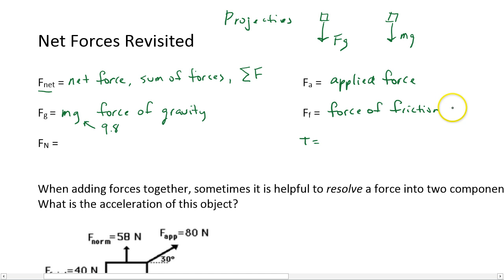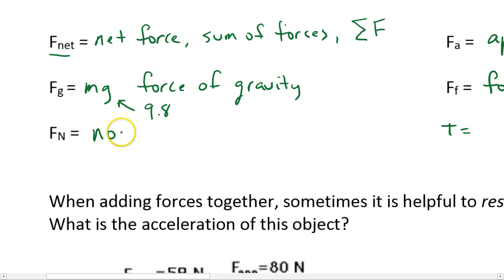We have a formula for force of friction. Ff is equal to another Greek letter, mu, multiplied by the normal force. Now, mu here is known as the coefficient of friction. And Fn here, I already mentioned, is what's known as the normal force. Now the word normal actually means perpendicular.